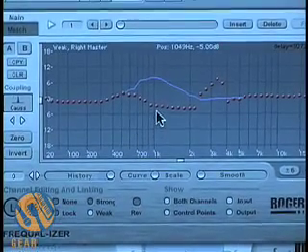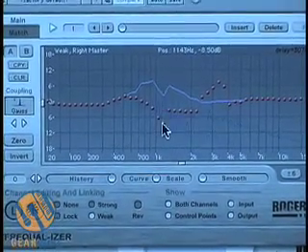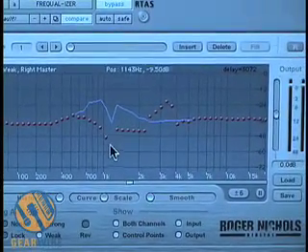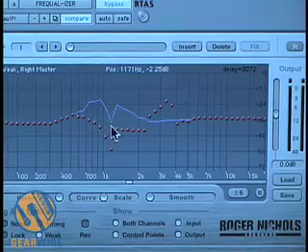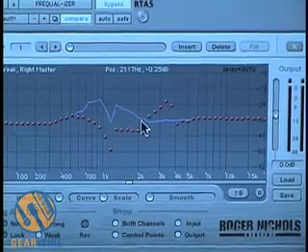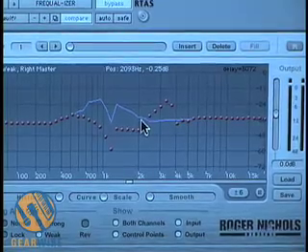Now if there's something I notch here, it does both channels, but look, it's relative. I just took a notch down here, 3 dB, and it made the left channel down 3 dB, but it didn't make them the same. They stayed relative based on the split that I did before.